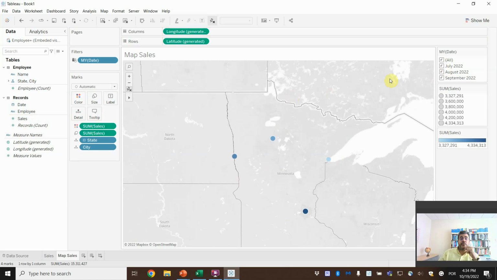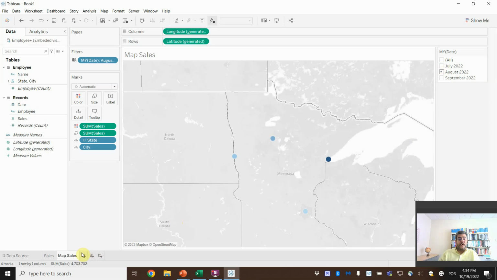And then if we have only July, or only August and September, or only September, or only August, oh, it changes here. So we can go on the size or colors, and you can even hide this card.